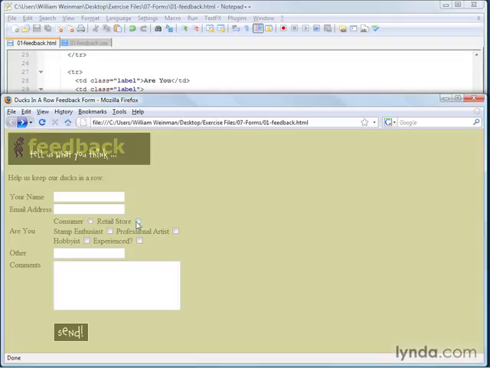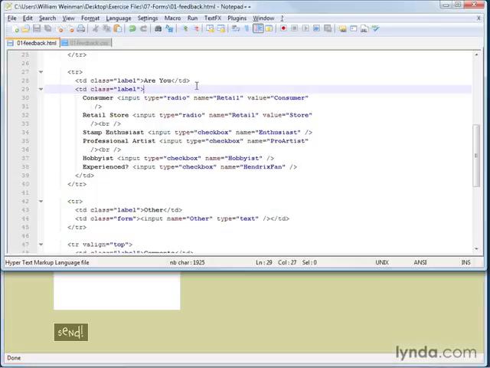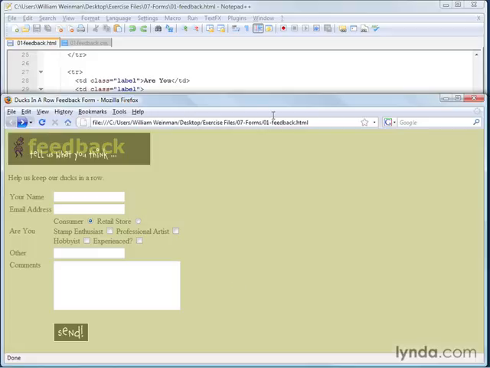This is the only way to get neither of them to be selected. If I now select one or select the other one, there's no other way. I can click outside of it, and it doesn't unselect it. There's no other way to get none of them to be selected. But there's always going to be one at this point and no more than one. So I'm going to go ahead and put that checked back in here and save. And we'll go back and reset. And there we are.